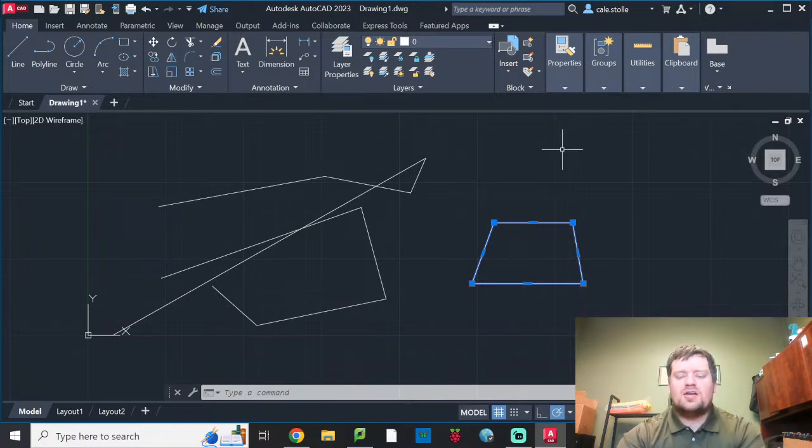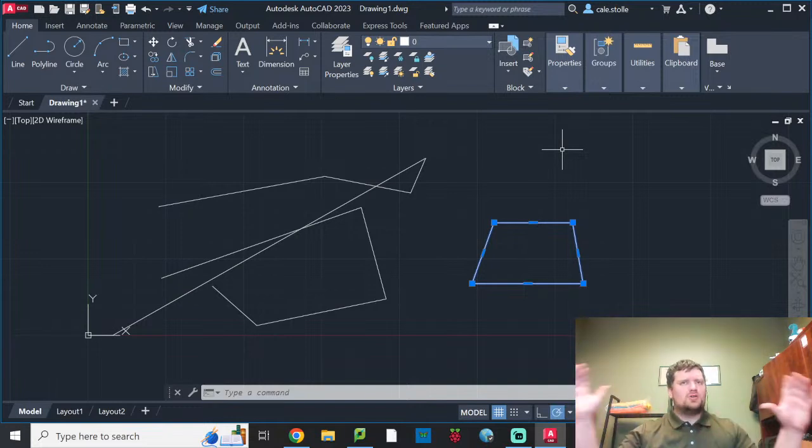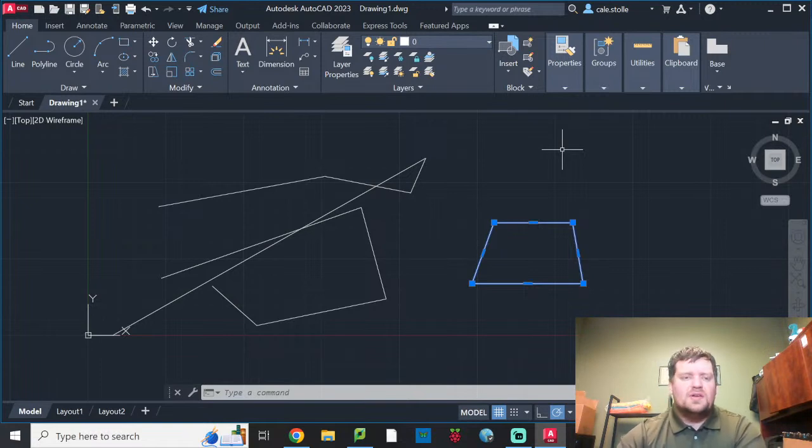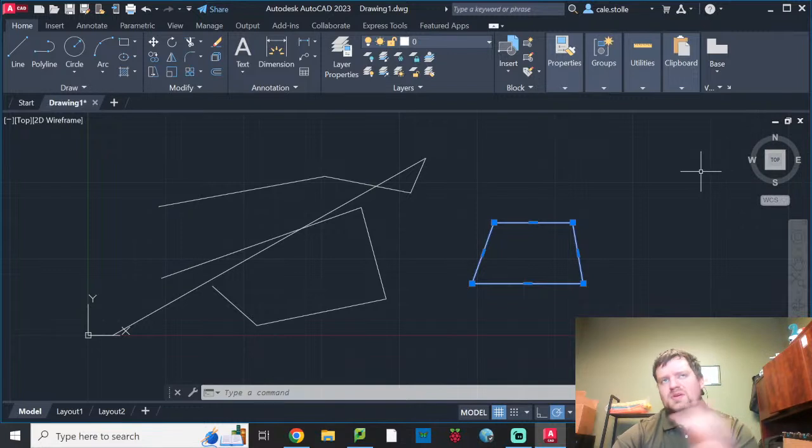There are a lot of really good uses for polylines. Polylines are really helpful anytime you have a shape that you want to make smaller or larger. You can offset those sizes. And then there's also some interesting editing features. You can also make blocks out of polylines. You can also make extrusions out of polylines.